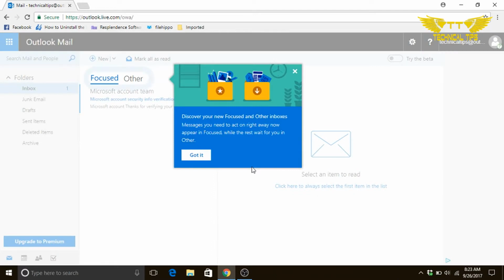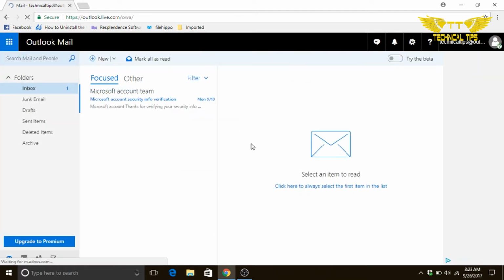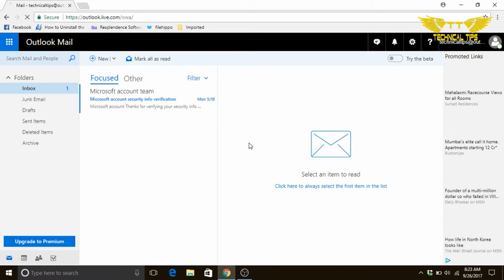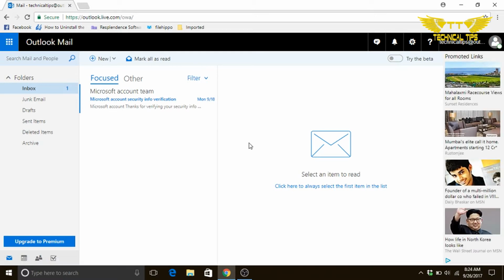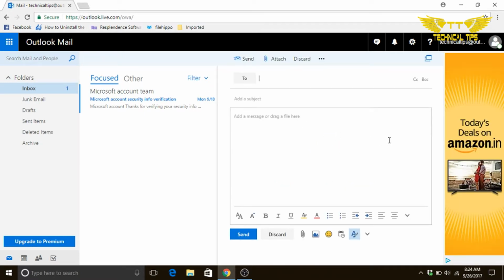As I have spoken earlier in my other two videos, the attachment process is similar in all types of mail, but the user interface may be a little bit different. If you talk about Yahoo or Gmail, when we send a new email, there's an option to click on compose. But in Outlook mail, which is a web-based email, there's an option to click on new to start with a new mail.